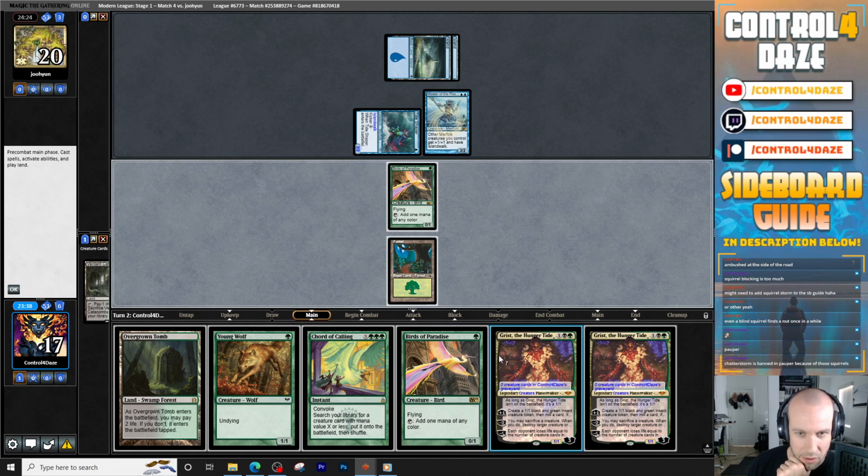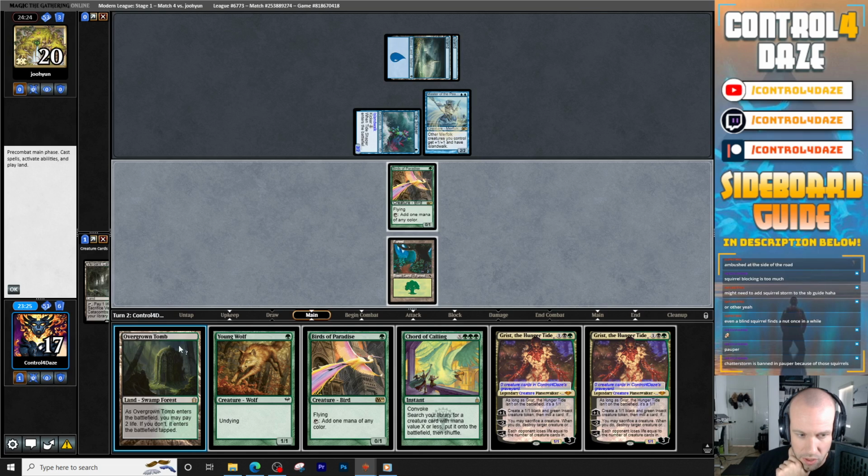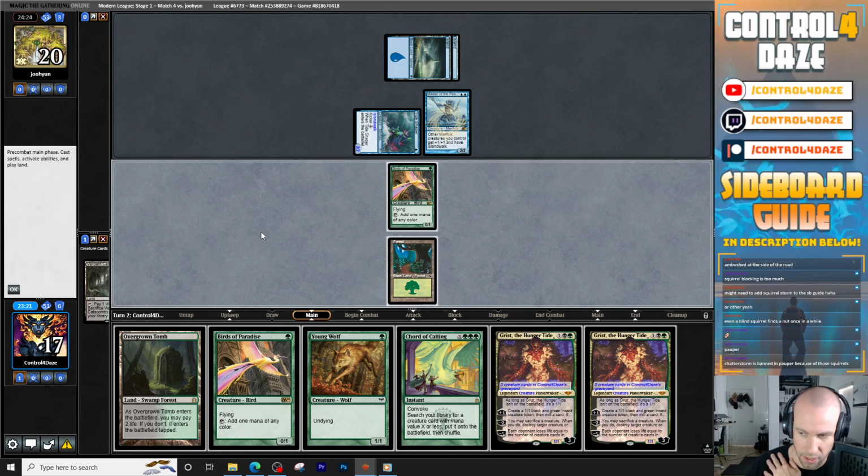Play out Grist, uptick. They attack into Grist. We save ourselves 2 life, essentially. Or we build out our board a little bit more. Save ourselves 2 life off of the tomb coming in untapped. That's really the consideration, right? Is the life total.